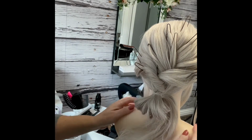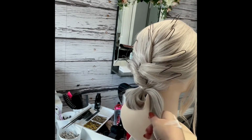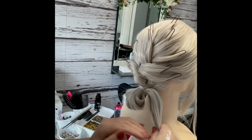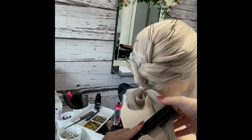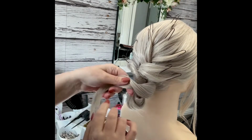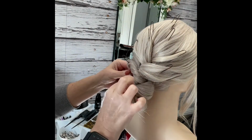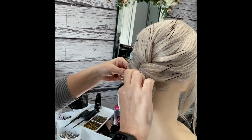I'm working on Ingrid from Pivot Point, so her hair's quite short and layered. You would get a much bigger bun, obviously, if you use something like Denise from L'Image, but the style that I did was on Ingrid, and I was requested this style, so I decided to recreate on her.